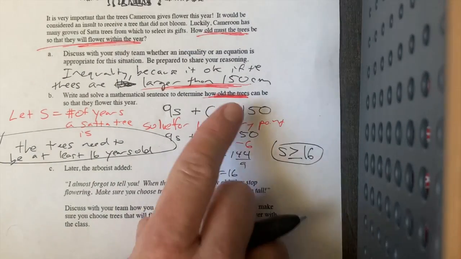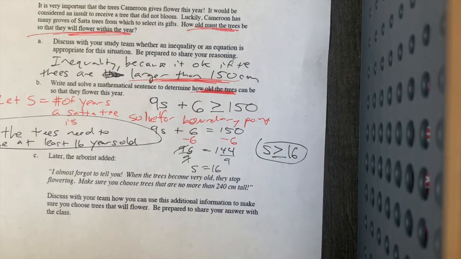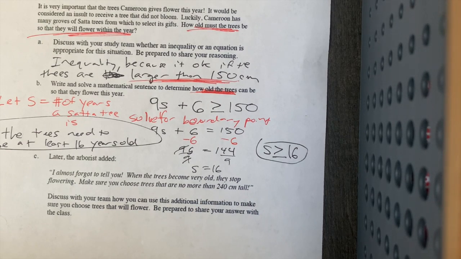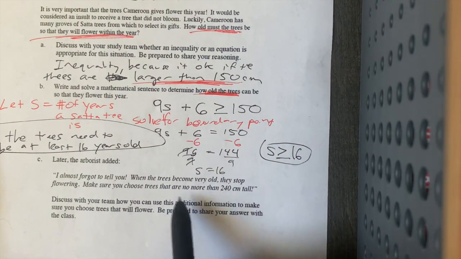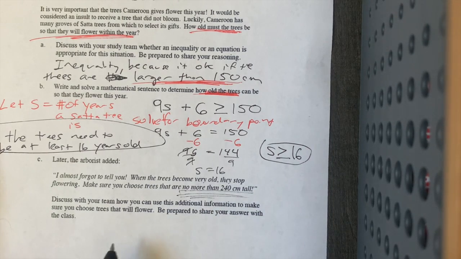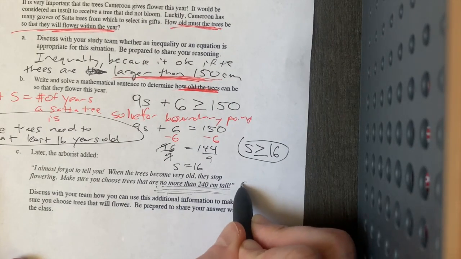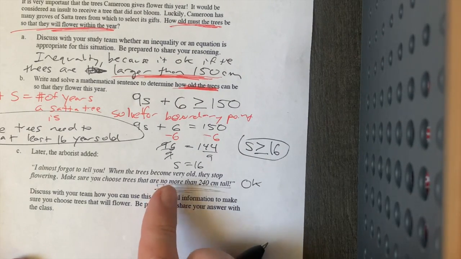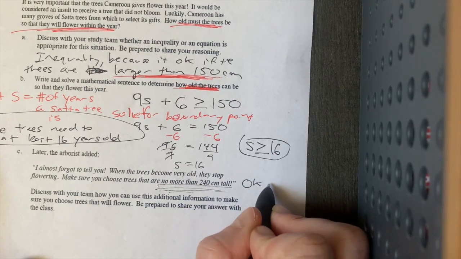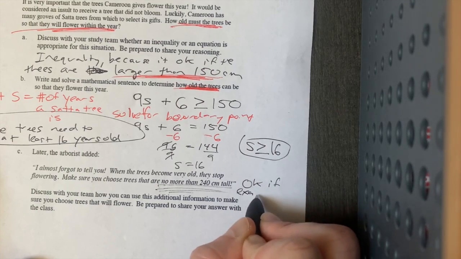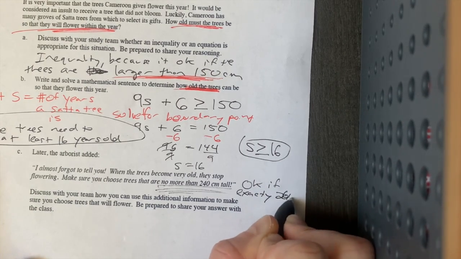So in this one, it needs to be at least 50 centimeters tall. And this one here, it can be no more than 240 centimeters tall. When you look at these, figure out, is it okay if they're exactly 240 centimeters tall? Yes, it's totally okay. It says just no more than. The symbol for no more than is going to have an equality in here because it's okay if it equals 240 centimeters.